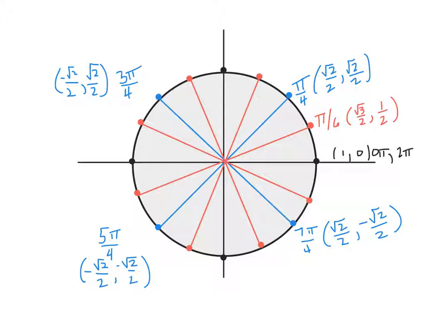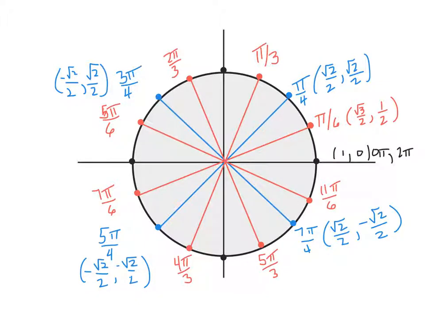Okay, so let's go ahead and take a real quick look at how this is all set up. One of the things that you're going to notice first is I'm going to go ahead and put the red radian measure back in. Now that I have my red radian measure in, all of the values for the ordered pairs are going to be based off of what I see to begin with. That square root 3 over 2, 1/2 is going to drive the rest of this.